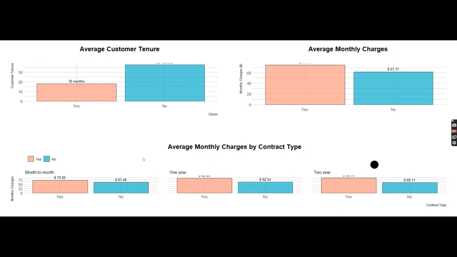So we're looking at three dimensions, right, guys? For some of you, this might be confusing, but what we're saying in simple terms is that we want to look at the contract type. On top of that, we still want to look at the monthly charges. On top of that, we just want to see the churn, right? So the first one here, we can see that for month to month, whenever the charges are 73, yes, they are most likely to leave, and they are not gonna leave for month to month when the charges are 61, right? Or less. So just keep that in mind.